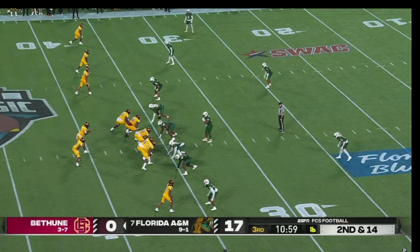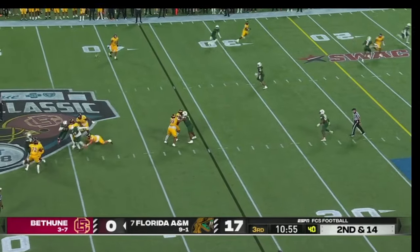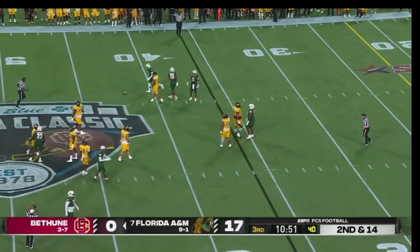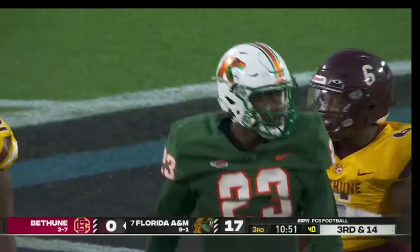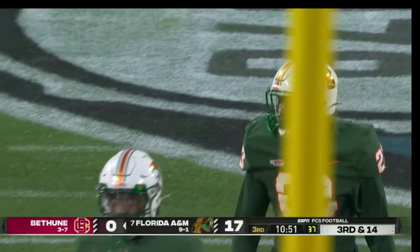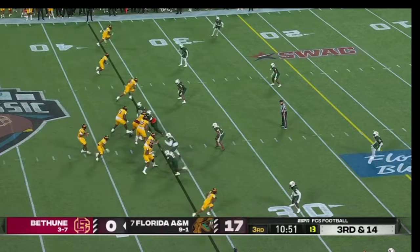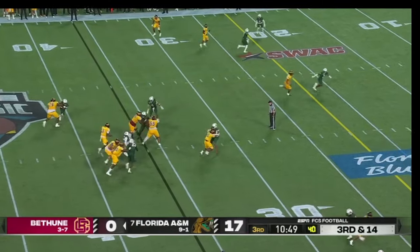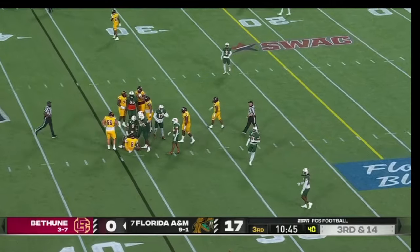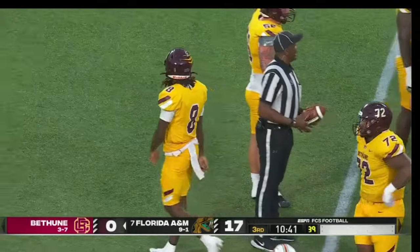Why not set him up with a little slip screen? That ball may have been deflected at the line of scrimmage and wobbled short of the receiver. It's third and long here on third and long — Cookman has four wide receivers, and Simmons aligns with Major and goes down.